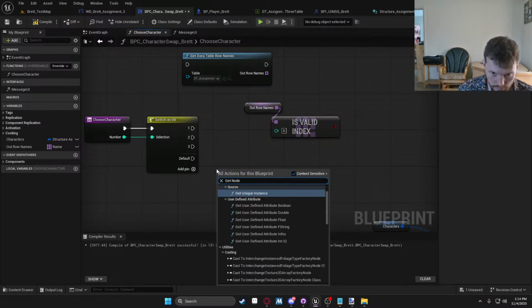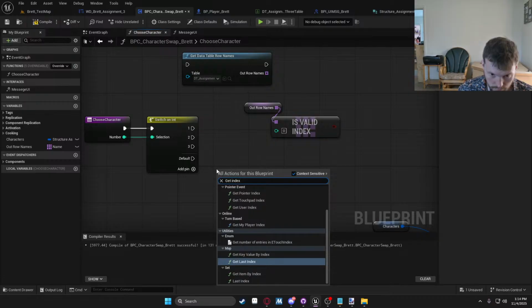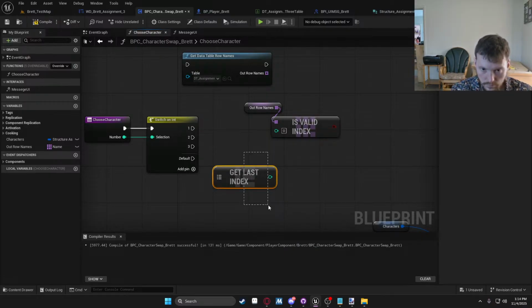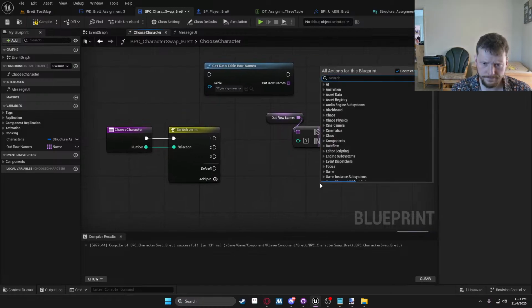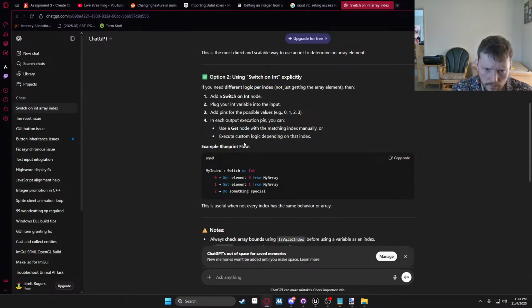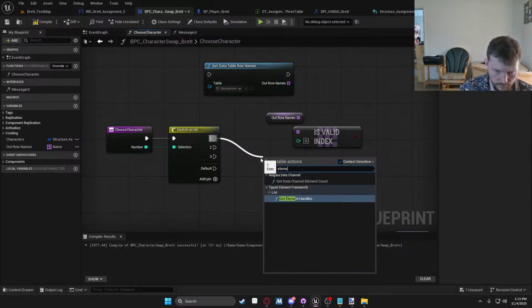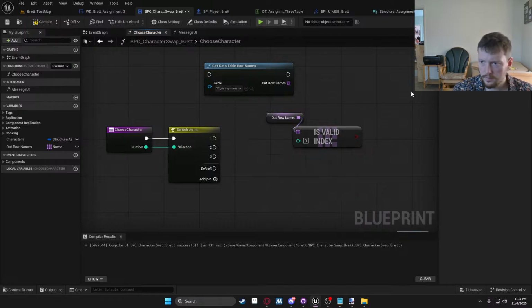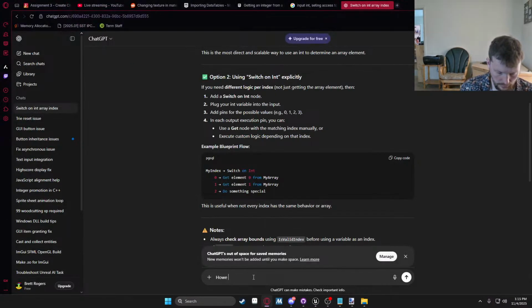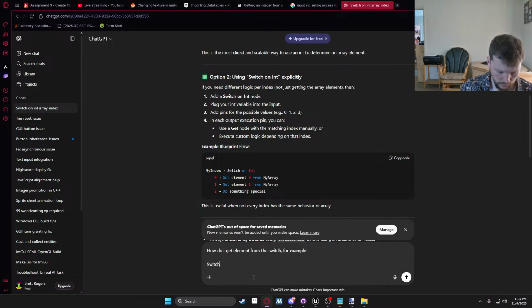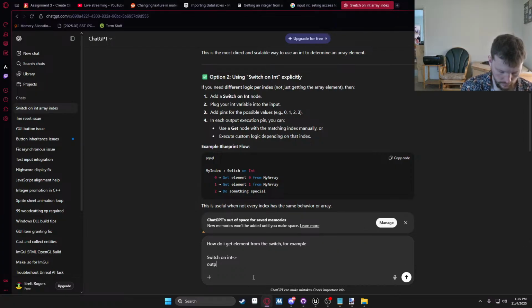Get. How do I get element from the switch? For example, switch on int, output 1.